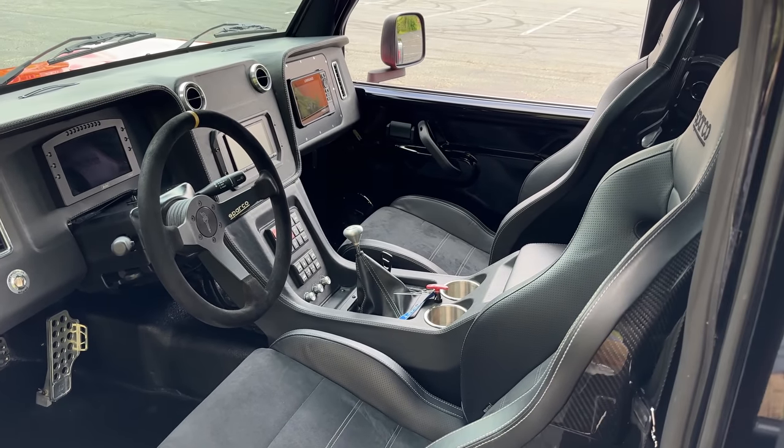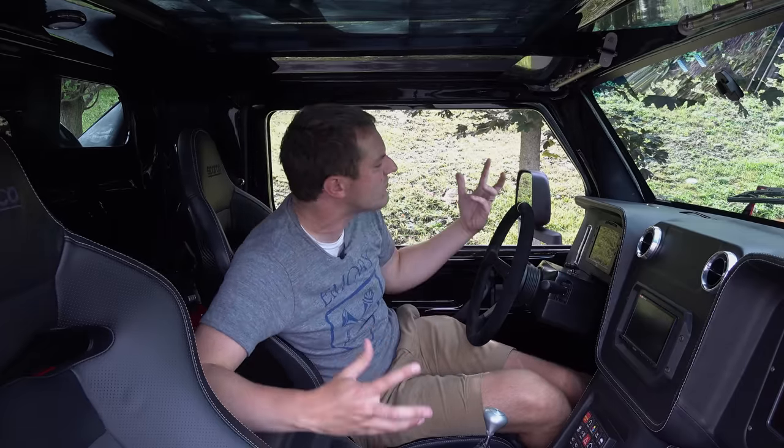The race model does have a roll cage inside, it does have harnesses, and it is more difficult to climb inside, but the road version, this car, is more comfortable, more tranquil. Again, no one would call it a luxury car, but it doesn't have some of the compromises you're forced to deal with in a racing vehicle. So let's talk through the details of all the quirks and features in here, starting with the key.